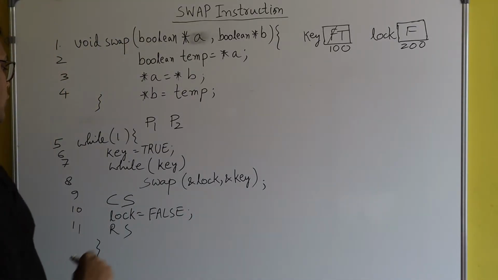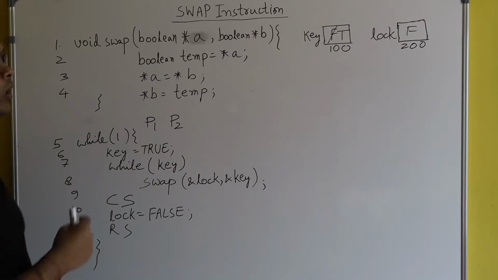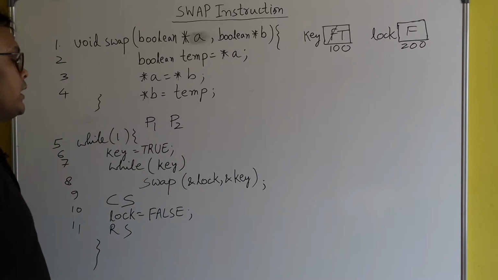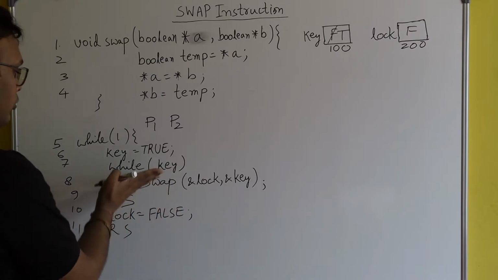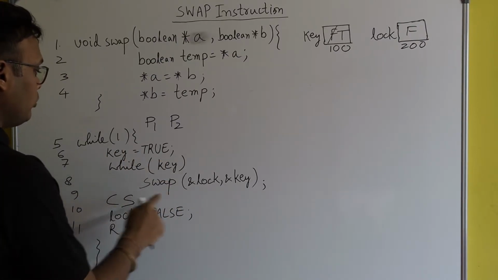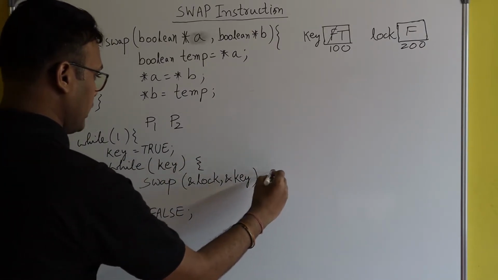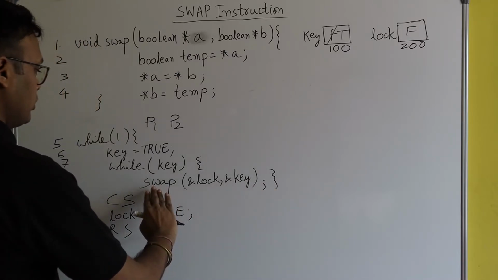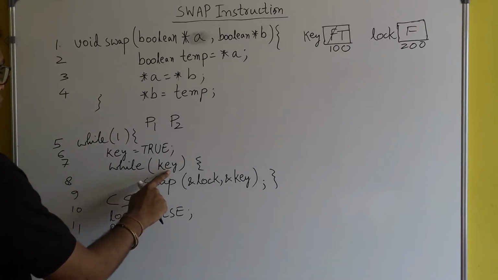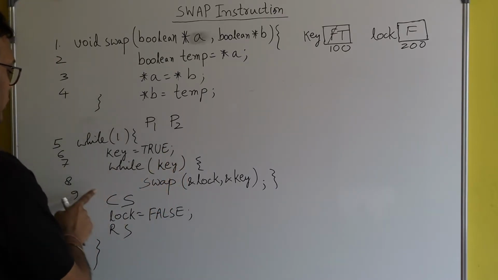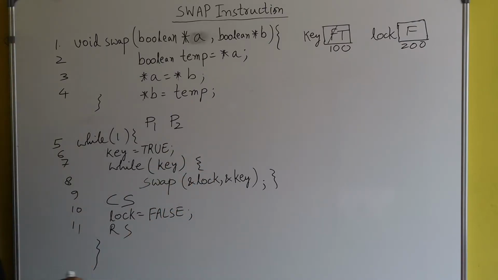After that you see a while loop is there. While key, while true. While true means what? Process P1 will enter inside the while loop. So from here the while loop will start. This while loop is from here to here. I am writing the braces. So this is the statement of this while loop. While true, correct. So now process P1 will enter here. So here you see what's written.